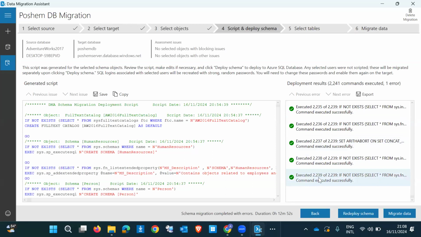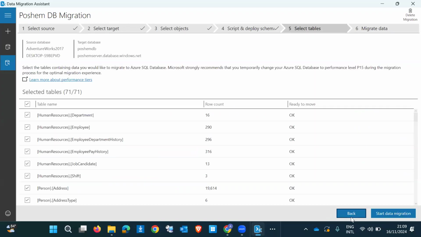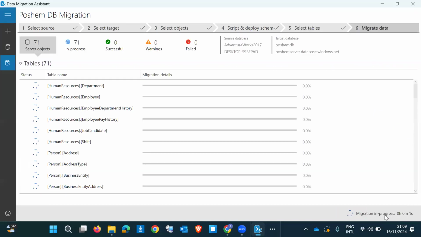So let's migrate data. These are the different tables. If you want to exclude any, you can. Maybe before the end of the class it will finish, so I'll click on start data migration.